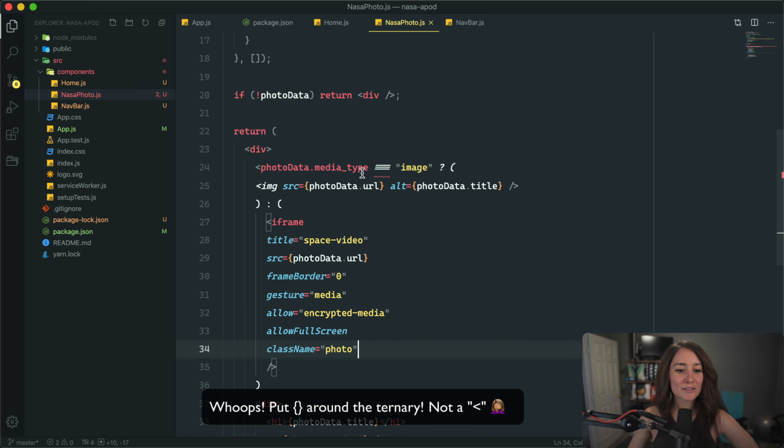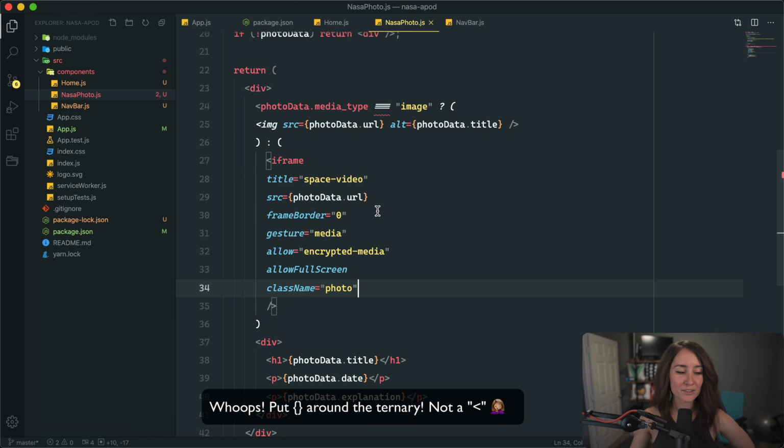All right, so let's walk through this. What I've added is a ternary. A ternary is like an if-else statement: whatever property is at the beginning, if it's that, run that. If not, then run the second part of the ternary. And this colon right here is kind of like the else. So it's like, if this, then run this, else run this, if that makes sense.